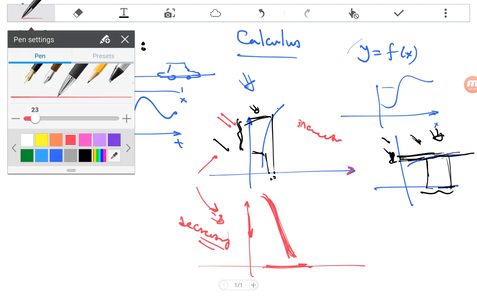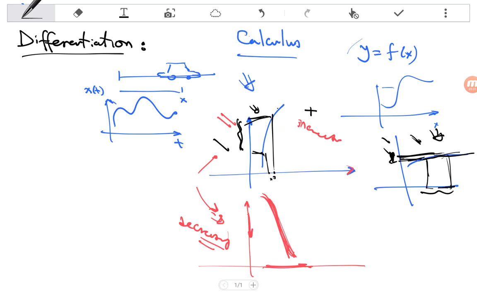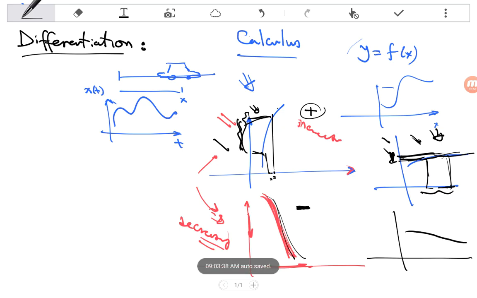So we call the change a positive change, or we call the change a negative change. Okay? So what is meant by a positive change? It means that the change is increasing. Whenever you make a change in x, you find that the output is increasing. And when the change is negative, we mean that it is decreasing. So for this case, for example, I have a slow change, but it is decreasing.